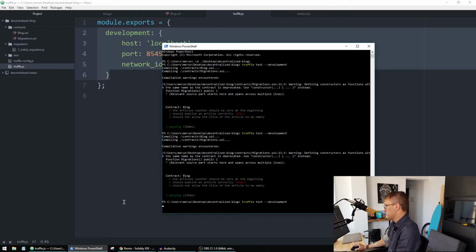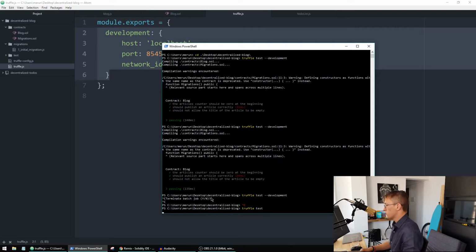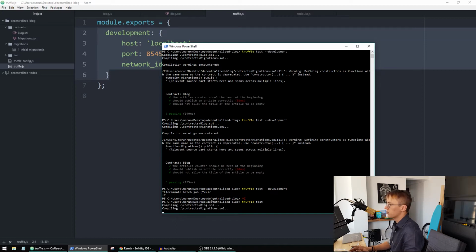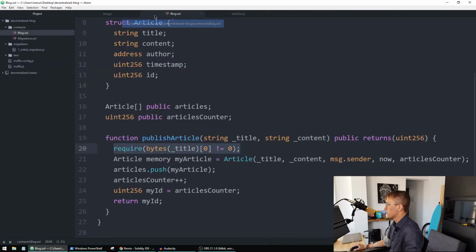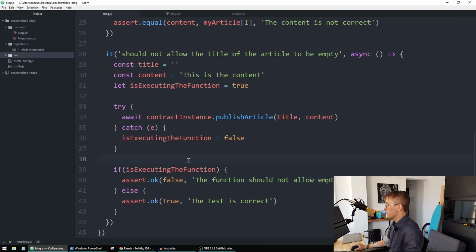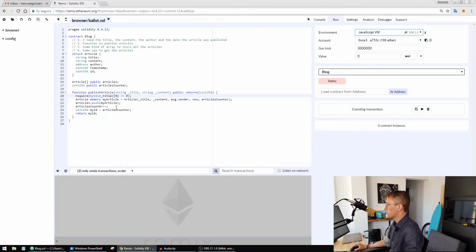You can just use truffle test, because I think in this new version, they're creating a new virtual machine blockchain in the background, so you don't have to worry about that. Now this is working.